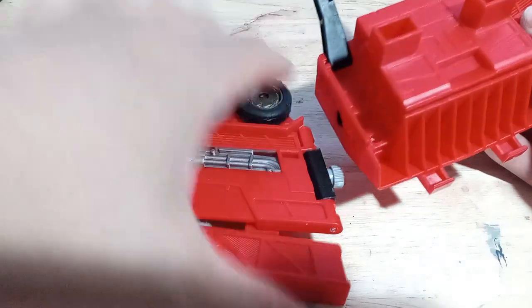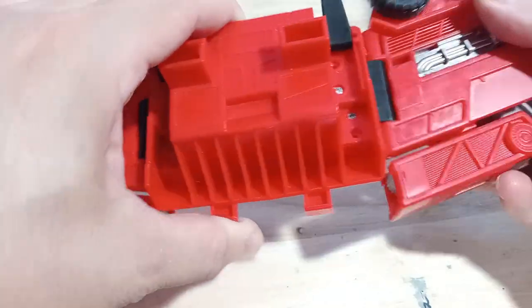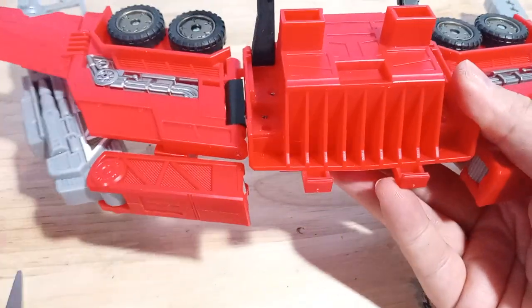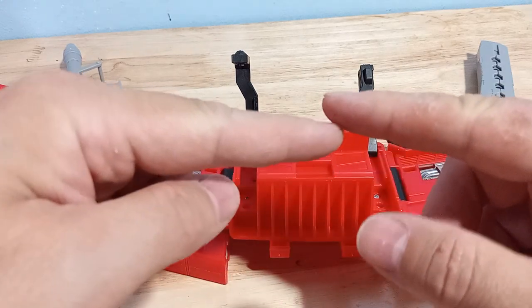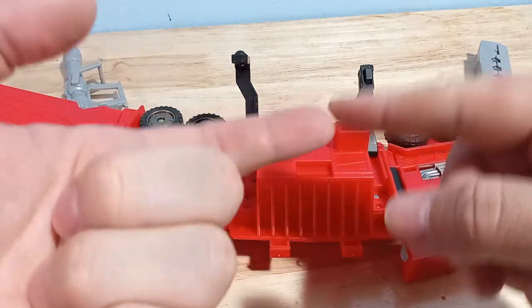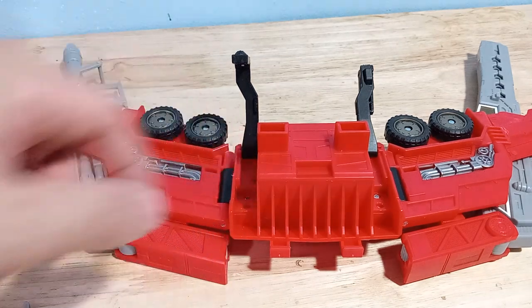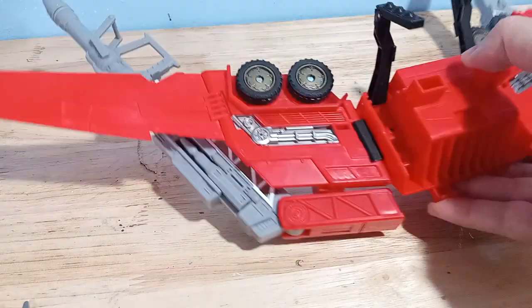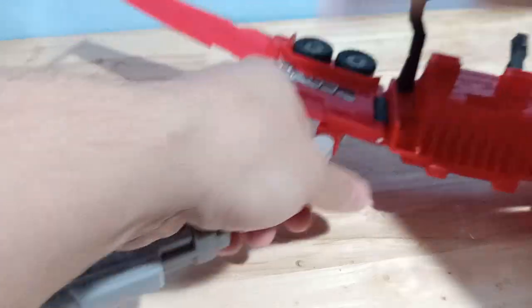I'm going to put in a little bit more EVA foam — you could get craft store foam sheets and just keep jamming it in until you have a good amount of friction. After screwing everything back into place, you've got fairly decent friction joints. They feel a little bit weird because there's foam in there, but ratchets would have been better if they were properly manufactured. The problem was the ratchet teeth had no space to flex while the cog moved past them, so the tooth and cog just ground each other down. Really bad design. The other remaining ratchets seem to be in pretty good shape.